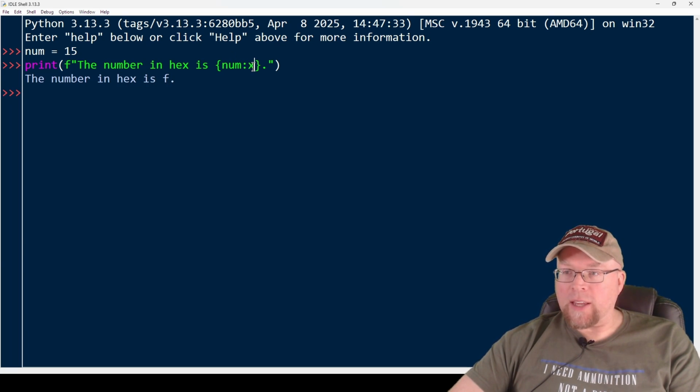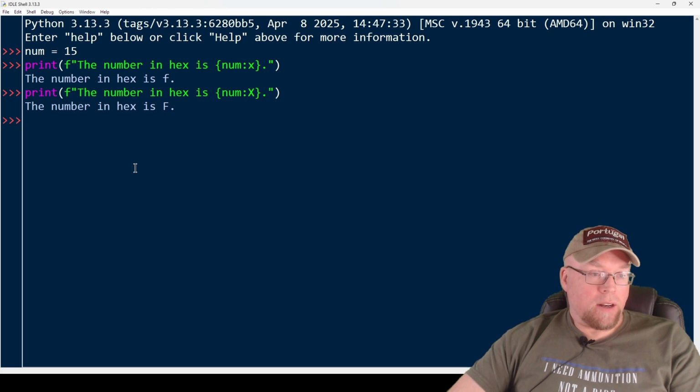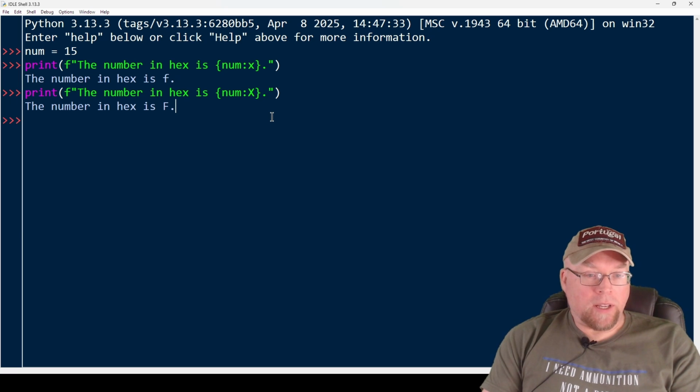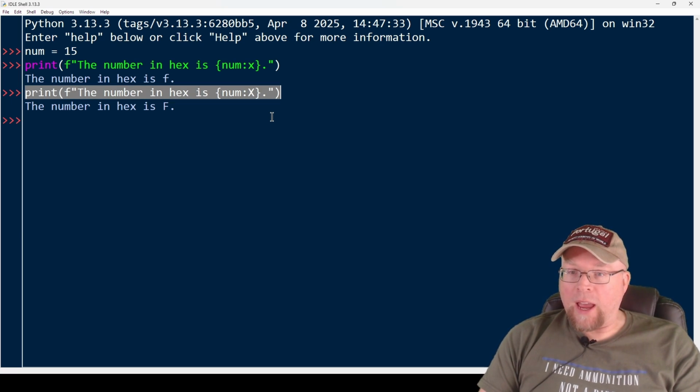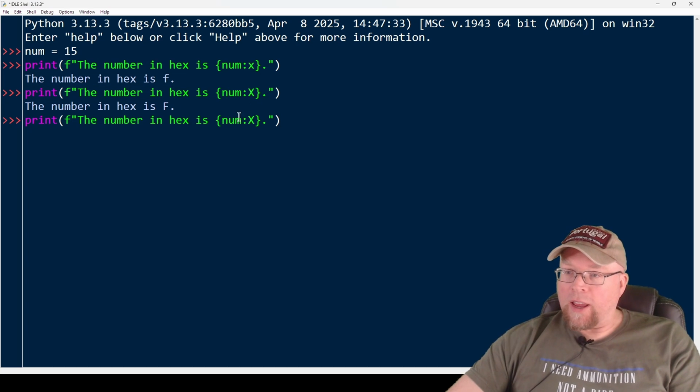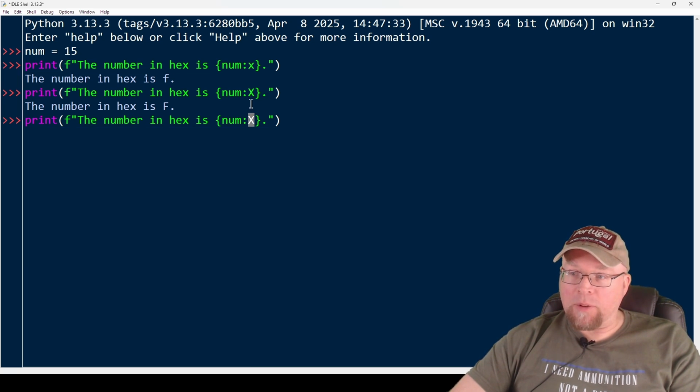Now, if we use a lowercase x, then we're going to see a lowercase character. But if we change that to an uppercase X, then you're going to see that it's displayed in uppercase. And then the last thing I'll show you here is how we can use exponent notation, E notation. And so you've probably gathered what the theme is here. You just have to specify right there with what is called a presentation type. This thing right here is how we specify what we're doing. That's the name of it, this little thing that comes after the colon, the presentation type.